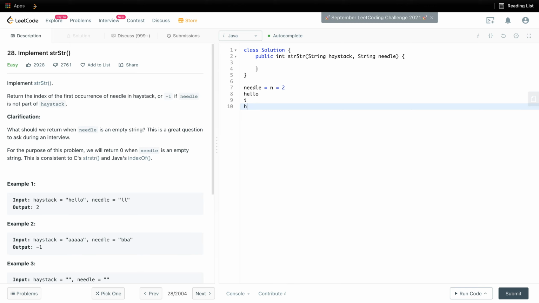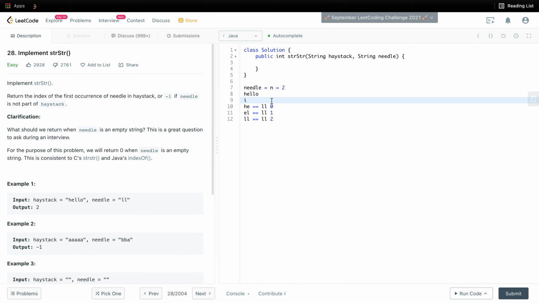So I will check whether he is equal to ll or not, and if it's not, then I will just increment I, and I will again check whether el is equal to ll or not. Here I is 0, here I is 1, and then I'll come to ll when I is 2, and this time I found ll equals ll, then I'll just return the index 2. Now I'll just go until here.